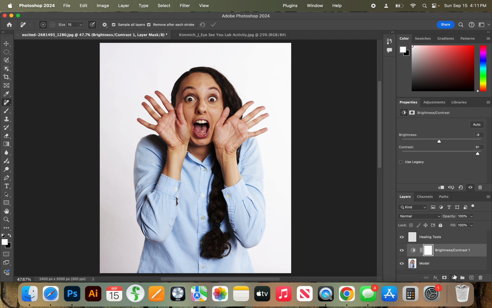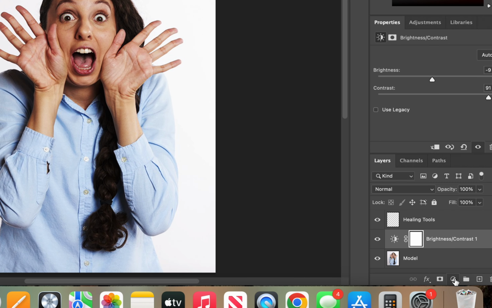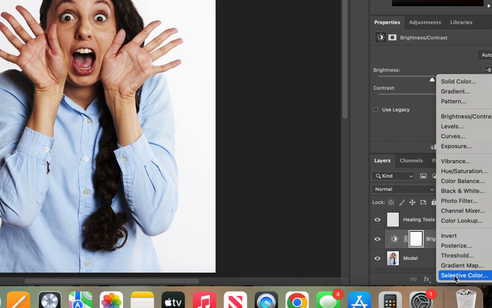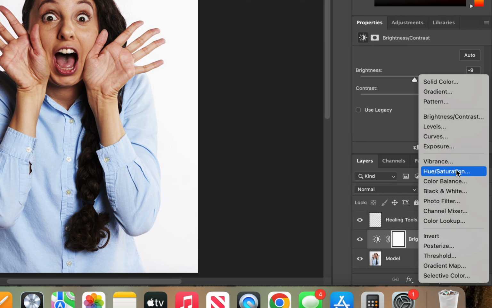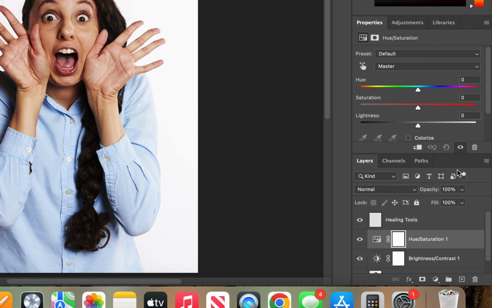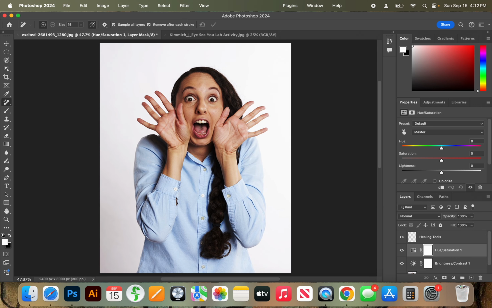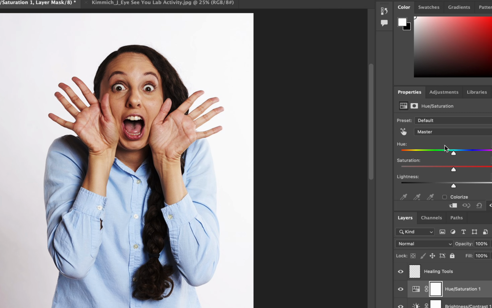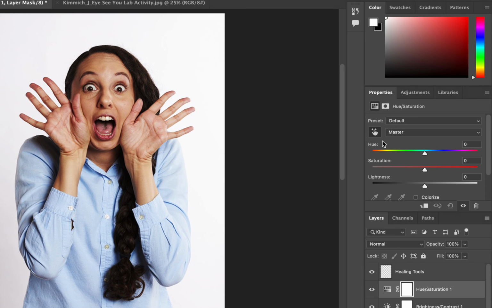What we're going to do is add another adjustment layer down here, and this one is going to be hue saturation. That's one of the main ways to change and affect the color. I'm going to come back out. This is, I think it's called the targeted adjustment tool, but it looks like a little hand. We're going to click on this and tell Photoshop that we want to change the color of her shirt. When I move that icon over, it turns into an eyedropper and it says to Photoshop, this is the color that I actually want to change.